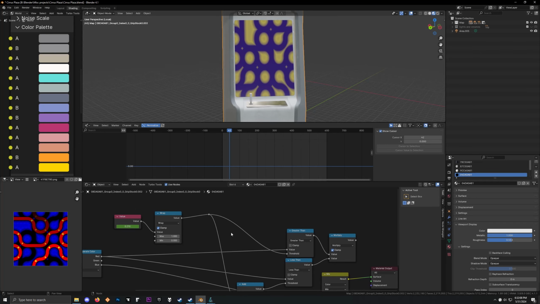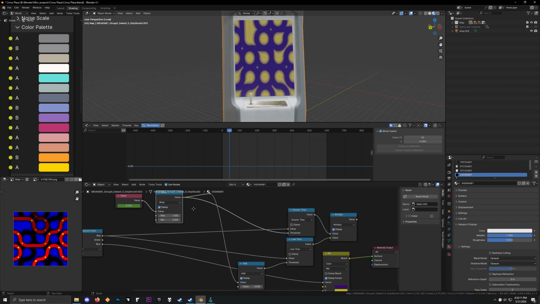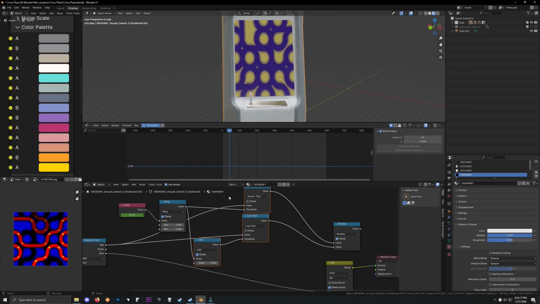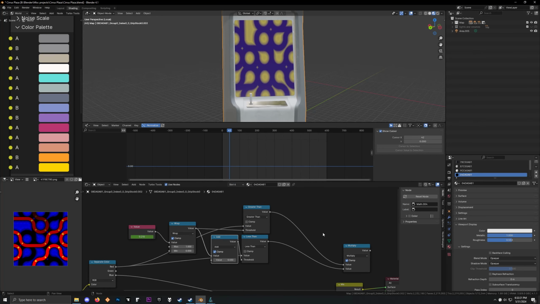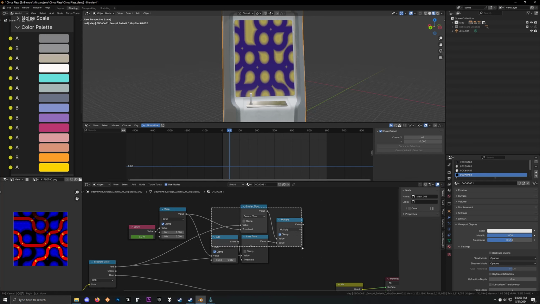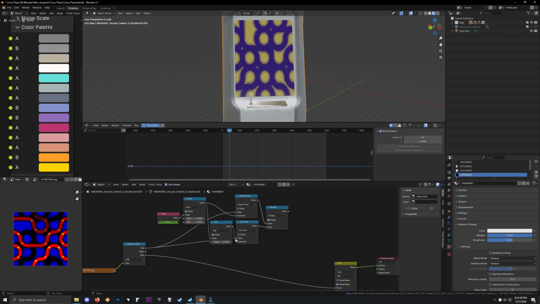I'm gonna go ahead and get rid of these little dots. I don't really route my nodes. I probably should, given how much I use them. But I don't. But I do like to clean them up a little bit at least. So there we go. It's a little bit more organized. All right.